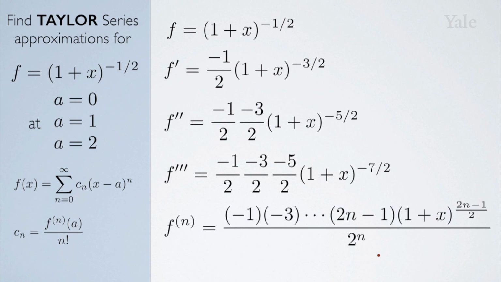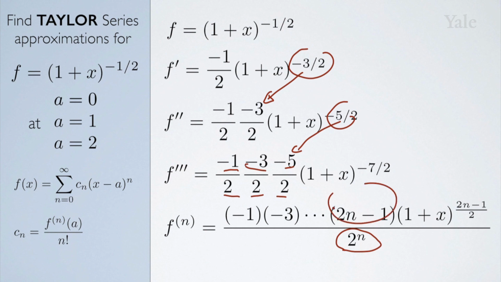So let me point out a couple of things. Each time we take a derivative, we take the exponent and we bring it down and multiply out front. And then we do that again with minus 5/2, that comes out front. Minus 7/2, that will come out front. And when we do that, 2 things happen. We start to build up this 2 times 2 times 2 times 2 and so on, and that gets us our 2 to the n in the denominator. And in the numerator we have minus 1, which is an odd number, minus 3, which is the next odd number, minus 5, which is the next odd number. And so we build up the numerator here by minus 1, minus 3, dot, dot, dot, 2n minus 1 creates all these odd terms here.